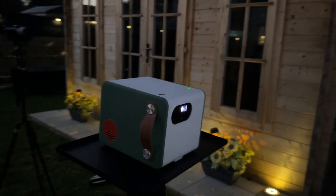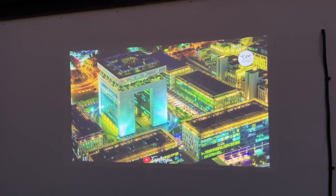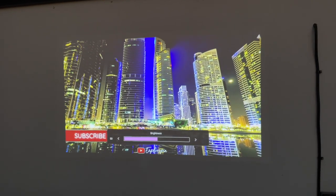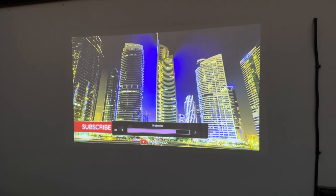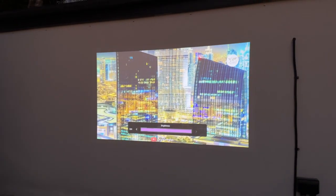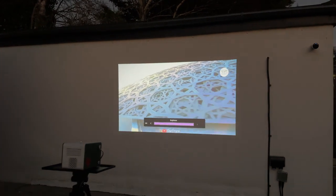It's super loud. I don't have the volume up at the moment, but I just want to showcase how good this looks, even if I go ahead and turn the brightness up. So currently it's at 50% brightness. Let's put this all the way to 100%. There we go. How clear does this look?